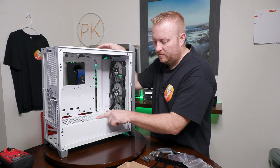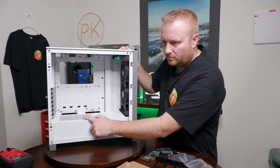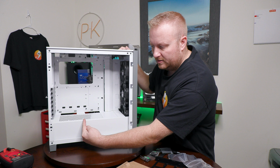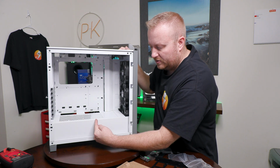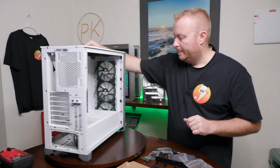Might be able to put one right here, because the drive caddy goes from here. So there's where the hole is, and it goes over to here. So the other drive caddy would kind of sit right here. So you might be able to put one.